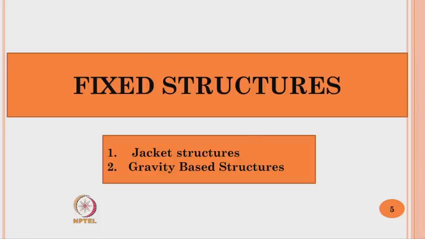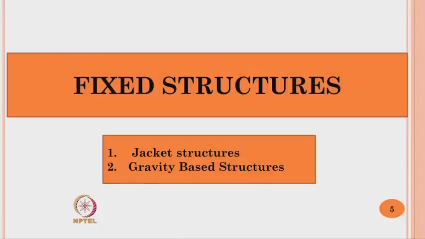Let us move on to the first variety of structure, which is called fixed structures. In this lecture, I will give a brief introduction to a variety of platforms, only addressing the structural forms of these platforms and a very brief introduction to their functional requirements, because it is important for us to know the size, the shape, the material, the layout before we start doing dynamic analysis of these kinds of platforms.